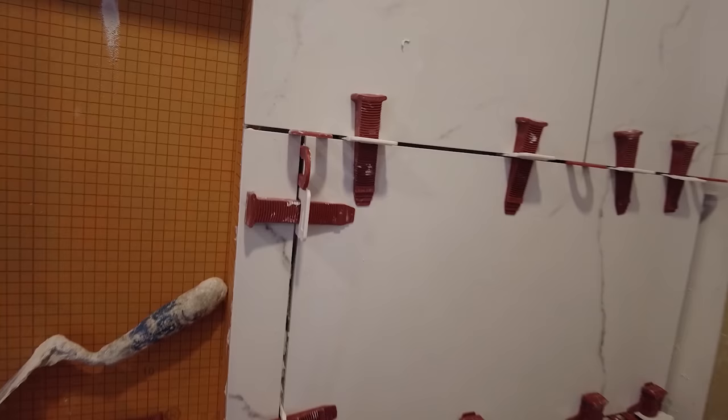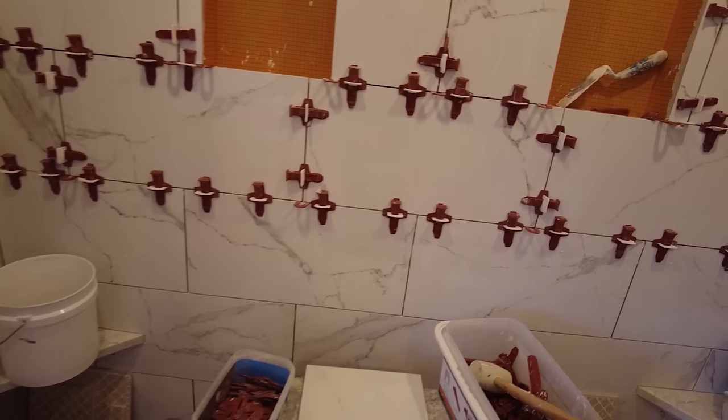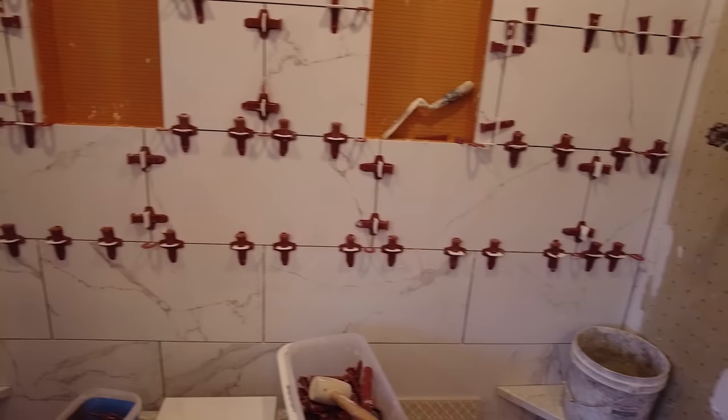Okay, so details matter. What's going to separate a good installer from an okay installer is all the little details. What do I mean by details? So you want to make sure that your lines line up exactly. You don't want it to be off, not even by a 16th. You want them to line up exactly. And then in the corners here, see how this has got a vein in the corner? Now I've been trying to make this vein kind of connect, but this tile doesn't really lend itself to that.